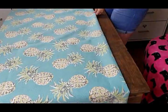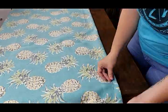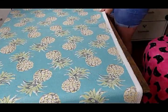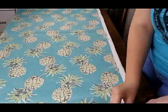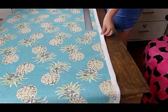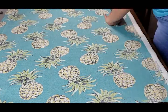Now I want to disclose, I'm not the best person at sewing. Like, I'm not an expert. I by no means know every type of stitch. So I do only use basic stitches, but this kind of stitch will hold this together. So pretty much anyone can do this.